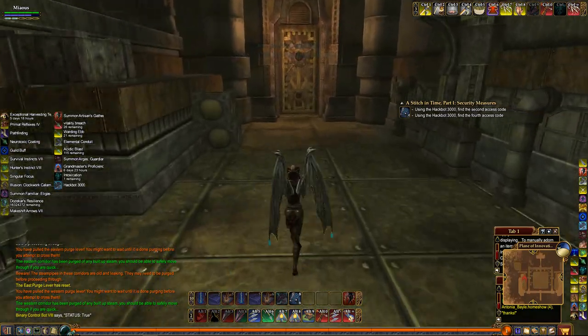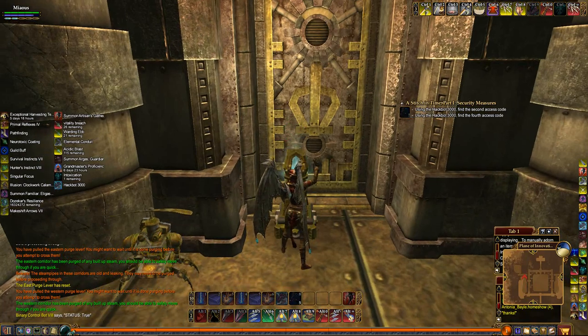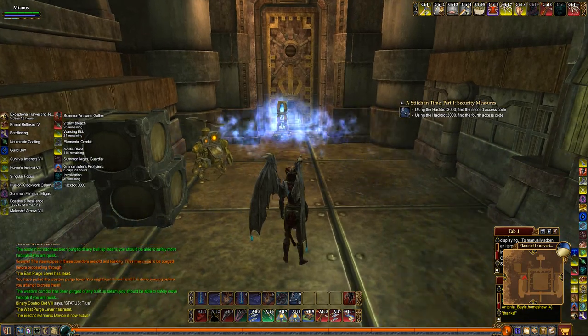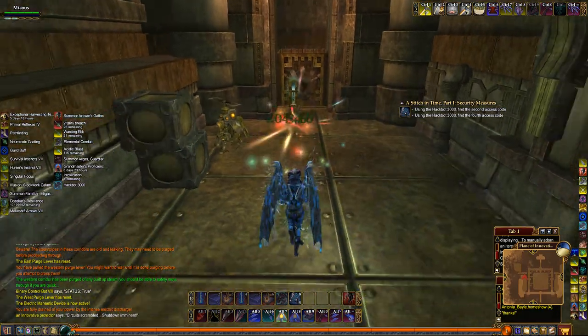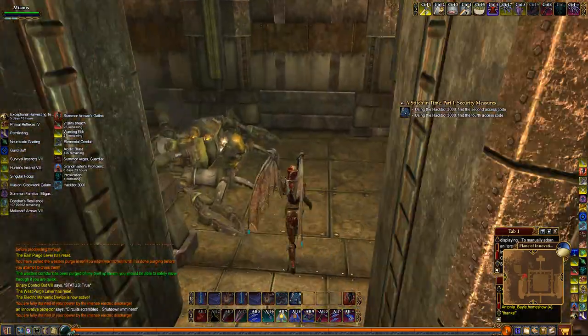I have 6 EMDs. I don't want to fuss. I only need 5 of them, so there we go. I'm dropping 1 there. EMD is now active. Open the door from a distance. It does take a moment sometimes, but it has been knocked out.